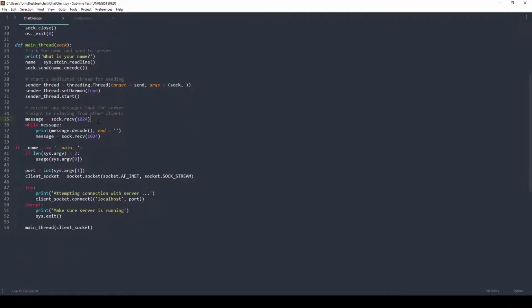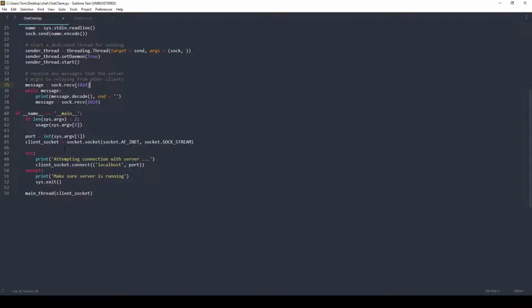And while that's happening, in the main thread function, we can receive any messages that might be sent to us from the server, aka any messages that were sent from other clients to the server that the server might be relaying to us. So we're looking to receive messages. While we are receiving a message, let's just print that to the client console and continue receiving any messages that there might be from the server.